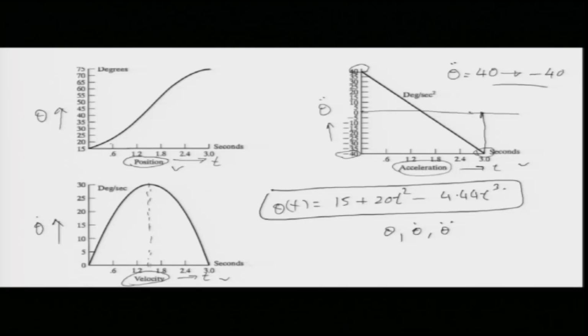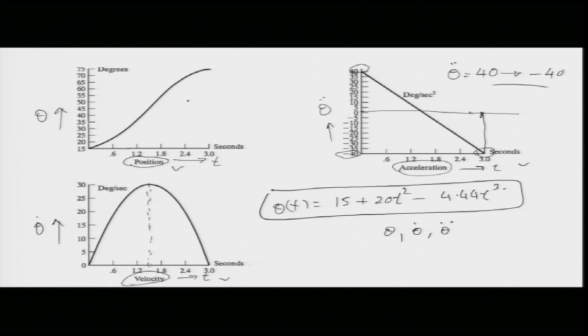Now, the question that comes up here is that because we are talking of a robotic system that has to move in the real world, is this motion possible or not? Because if the motion is not possible, then obviously a robot cannot behave like this, it cannot move like this. If you look at the position graph, the joint motion is not a straight line, so it is possible for the robot to have this kind of trajectory.